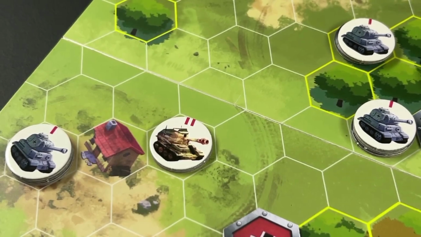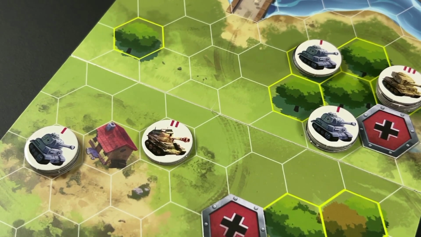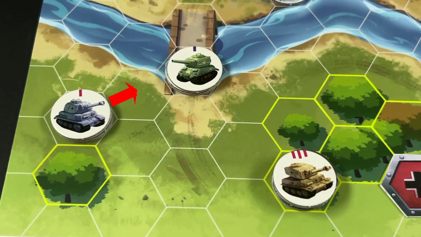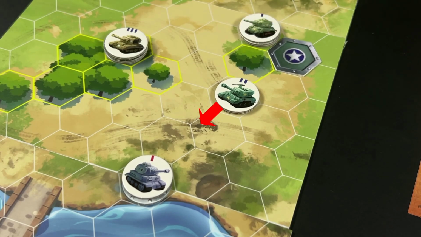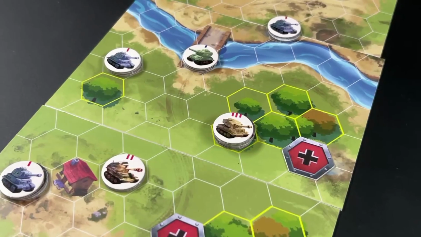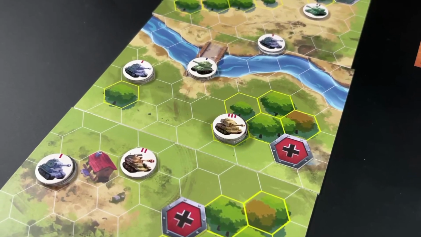During his turn, a player can take 2 actions, and he may perform the actions using either 1 or 2 tanks. The player may move 1 tank and then move a second tank. He may fire with 1 tank and then fire with a second tank. Or he may move 1 tank and fire with a second tank. Or he may attack with 1 tank and then move with the other tank. What a player cannot do during his turn is to move 1 tank twice or fire the same tank twice.